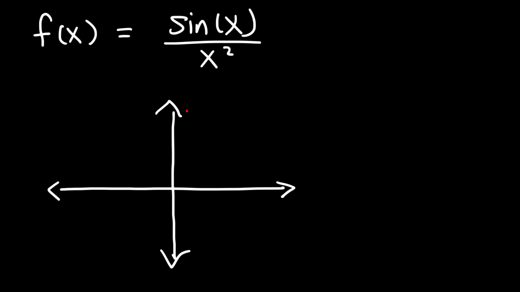For the most part it looks like 1 over x squared. However it's kind of like 1 over x in a sense that it's an odd function. But as it approaches the x-axis it alternates a little at the x-axis due to sine of x. And the same is true on this side. It alternates just a little, not much, it's barely noticeable.